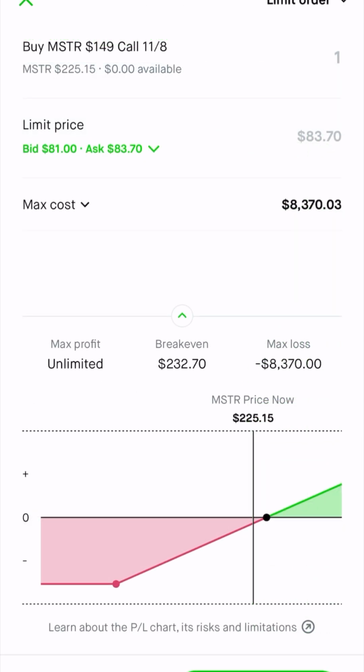So right about here. Now, since it's entering into a Monday, the contracts are pretty expensive. We're looking at about an $8,000 contract for one contract. But if you're right on direction, you can end up making a lot. But the contracts are expensive. They tend to get cheaper as the week goes on, but on a Monday, definitely I wouldn't recommend doing any MicroStrategy.